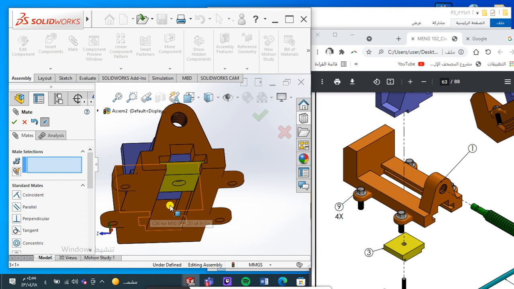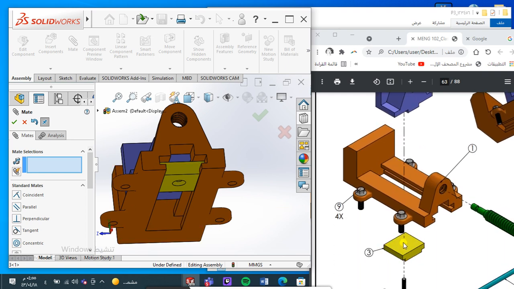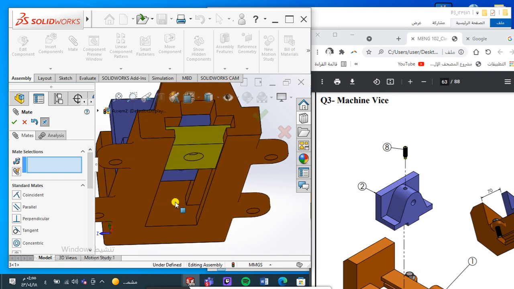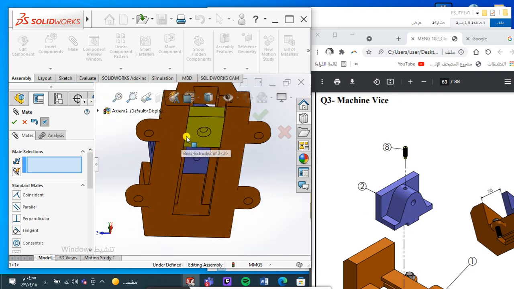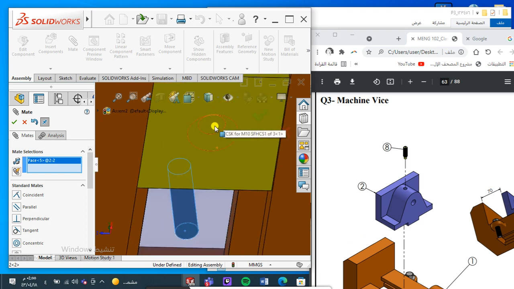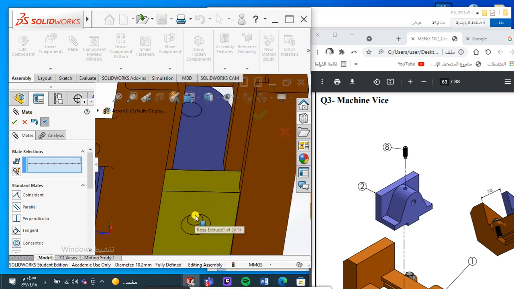Now we have another connection, which is the hole here connected with the hole down in this part. So we choose the circle inside, click, mate this one with the circle inside. They will be concentric.